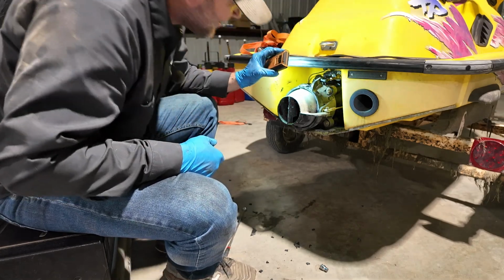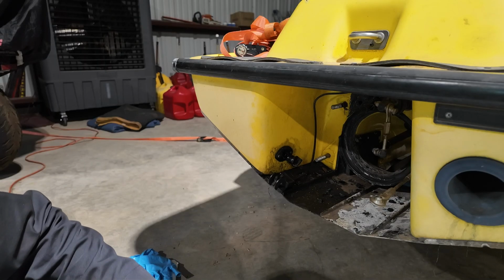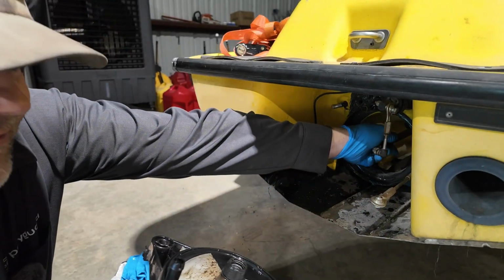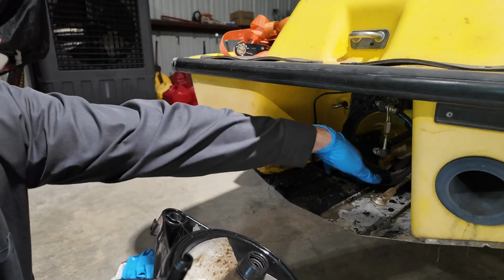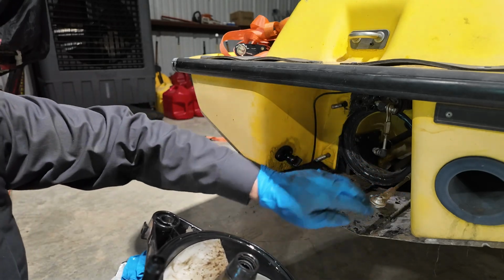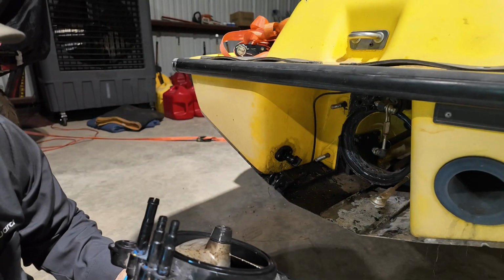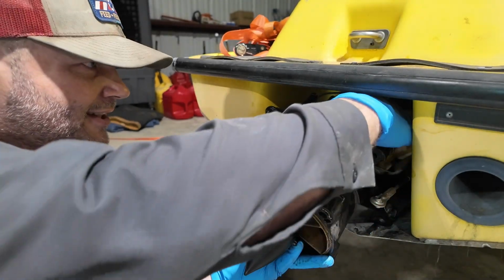And we're gonna go ahead and just let this thing sit and cook, and then we'll take her out. All right, now there's a real technical way this thing goes back on here. Now you just kind of got to ram it home, and this shaft in here, you got to make sure it gets lined up with your impeller. Sometimes you can play with it from the outside, push your impeller around with a screwdriver and get it to push on there. If you're having issues, you're going to climb underneath and maybe try and wiggle it around some, push it up and down. So that occasionally can be an issue, but most of the time it ain't too bad.